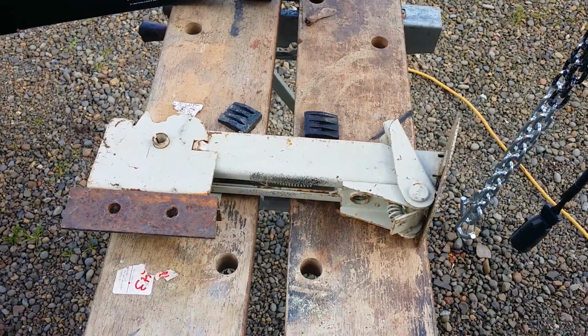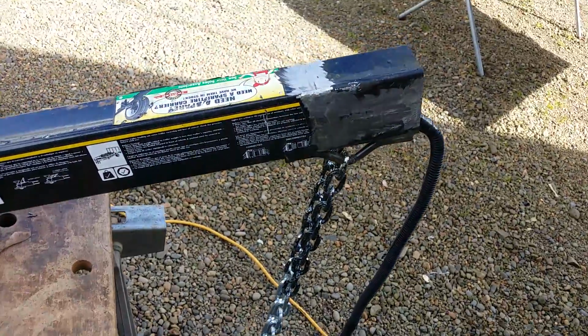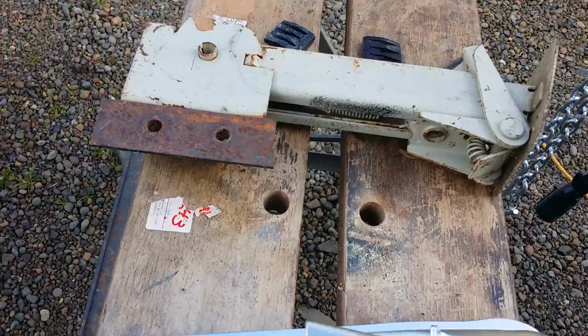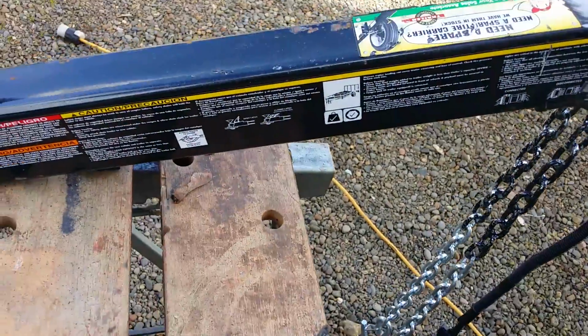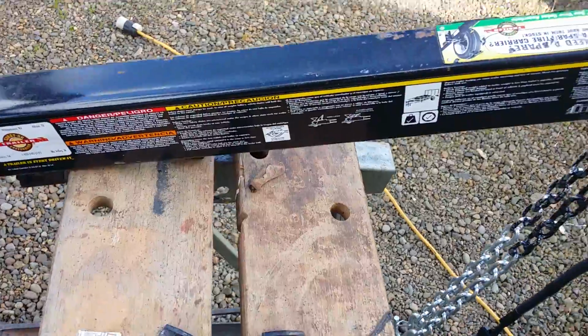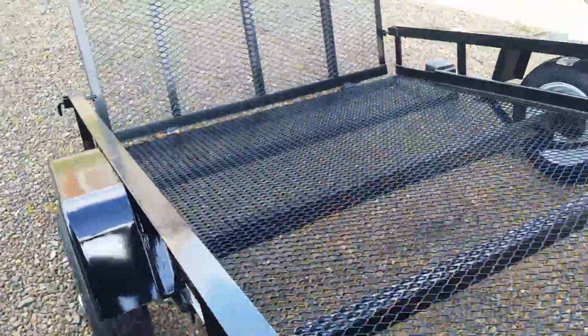Here in a couple hours we'll have this all wrapped up. I'll weld the tongue on, get a bolt or two through there, and we'll weld that tongue stand on, clean it up, shoot some black paint on it. There's a few little scuffs there on the tongue. We'll touch that up a little bit. We'll get that plywood laid into the trailer. Probably have to do just a couple notches for those hinges.